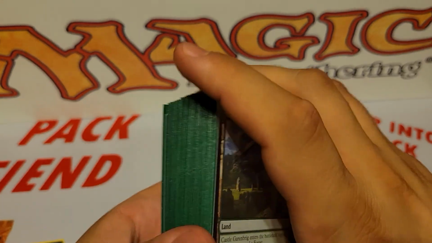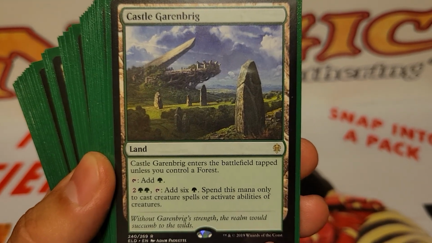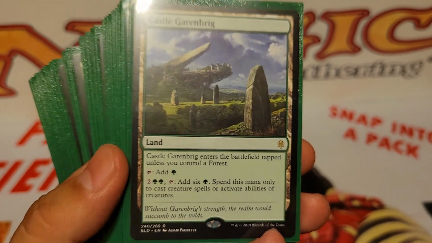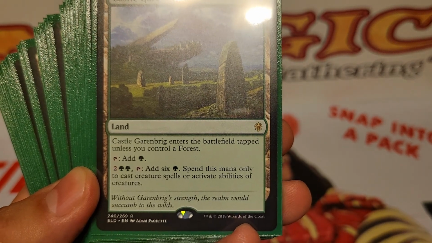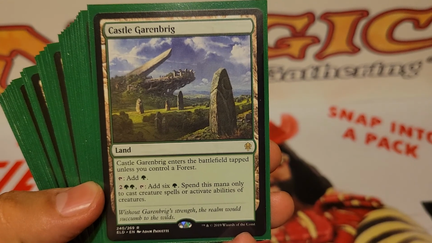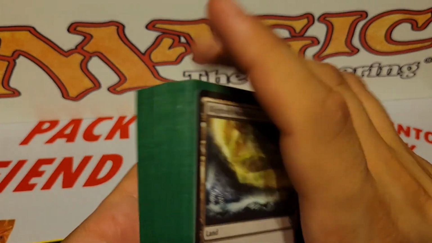And then we will close it out with the mana base. So we have a Castle Garenbrig, which enters the battlefield tapped unless you control a forest. It taps to add a green, and then it has an ability of pay 4 mana and tap it, where you add 6 green to your mana pool. But you can only spend this mana to cast creature spells or activate abilities of creatures. So it does +1 your mana with this ability, but you can only use it on creatures, which is not really a problem in this deck.